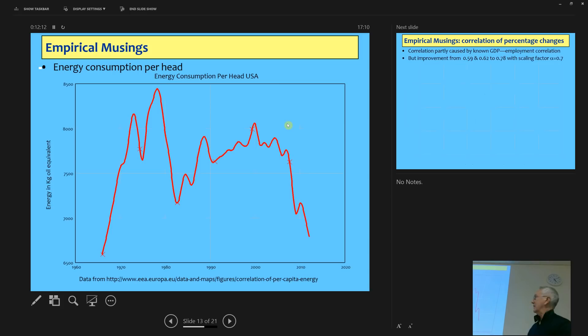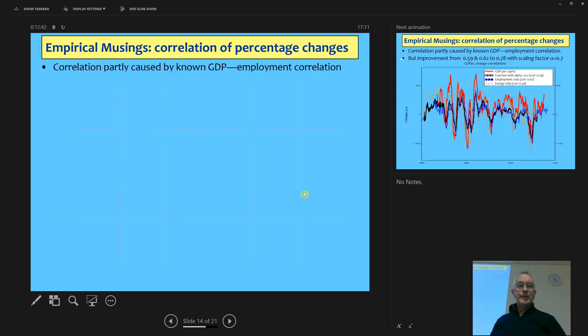Now, his energy consumption per head, much to my amazement, when I saw this, I said, holy shit, I'm going to have a hard time fitting this to the data because there's your peak. Right back in 1979. So, of course, a large part of what we see here would be made up in the other two terms, the efficiency and the exergy energy ratio, which I don't have data for. Clearly, that would mean that we certainly haven't had a decline in living standards over that time. It's been at least constant for the majority of people. So, a lot of that decline would be made by a rise in the two factors that I don't have data for.